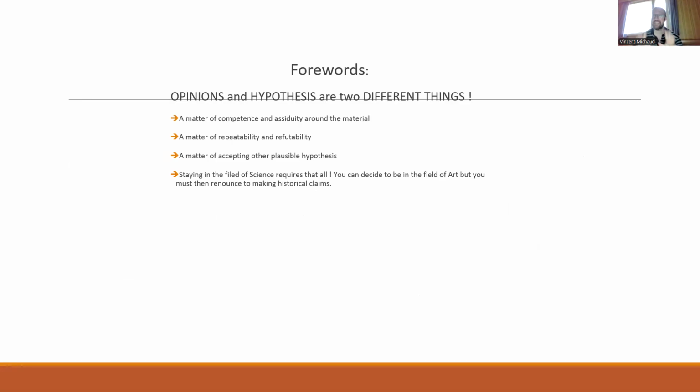So let me say that opinions and hypotheses in scientific terms are quite different. Opinions, everybody can have them, anybody. Everybody's entitled to have opinions, and indeed, lots of people who play perhaps two pieces, which they learned from a teacher and are not able to read the manuscript in the tablature, do have a lot of opinions and express a lot of fiery opinions about the manuscripts, and that's all very good. I don't care. But a hypothesis, if you want these opinions to have some sort of scientific quality, then you have to have some characteristic of competence and assiduity around the material.